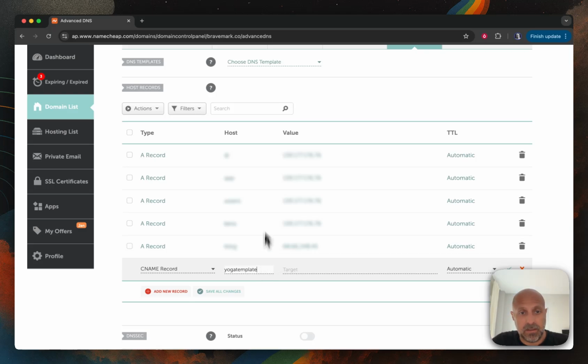But since this is already the domain, most of the times for the host you only need to add the first part of the subdomain. But it depends a little bit on the domain provider. So you should look at how you have the other CNAME records set up, and then follow along that path.